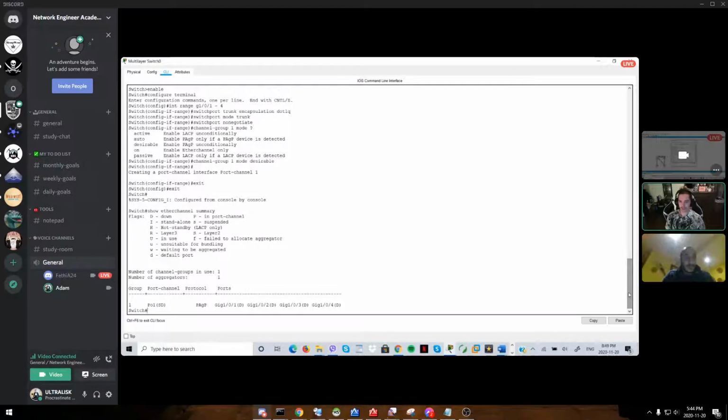So right away it shows us the number of channel groups that we're using, and it shows one because we've only set up one, so that's great. Then it shows the group that we set up. You put in the number one for the ID, so it shows that. It shows us that we're using the PAgP protocol, and shows us the ports we're using. So it looks good so far. So we're just gonna go ahead and close out of this command line and go over to the other Cisco switch.